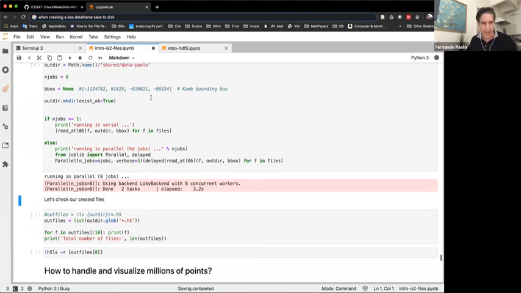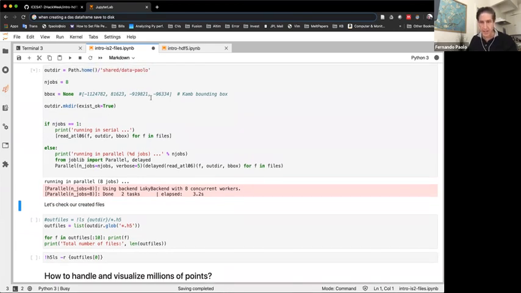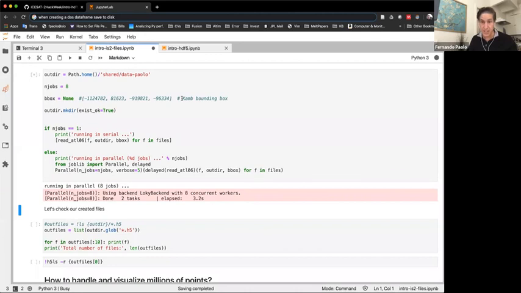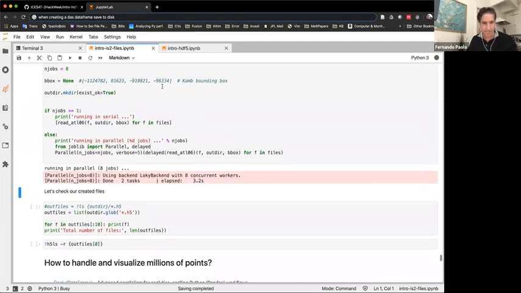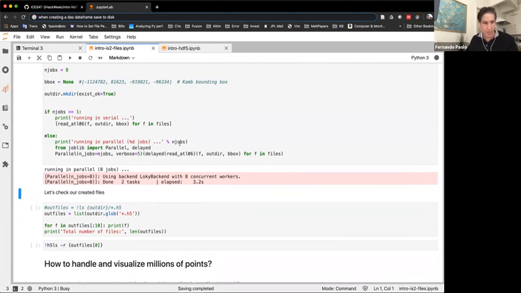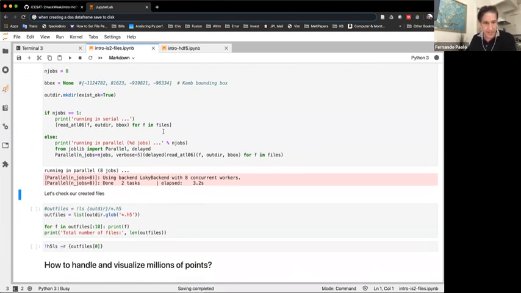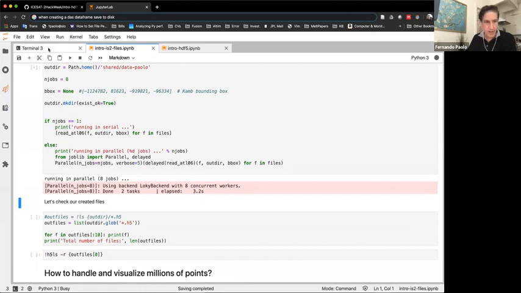I suspect it's because many of us, even though we are not running this in parallel, are using the nodes for our Jupyter Lab instances. So we are actually using those resources. So what might be happening here is that it is actually reading in serial because it doesn't have cores available. If this takes too much longer, I'll switch to something else.